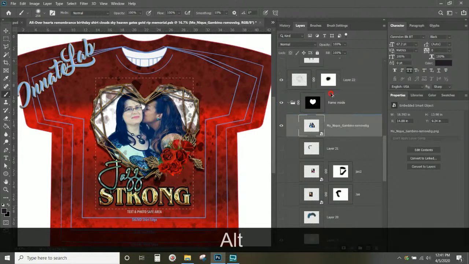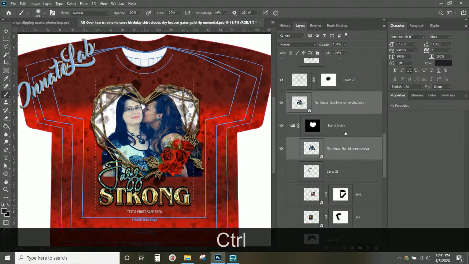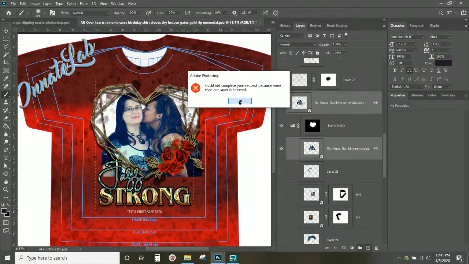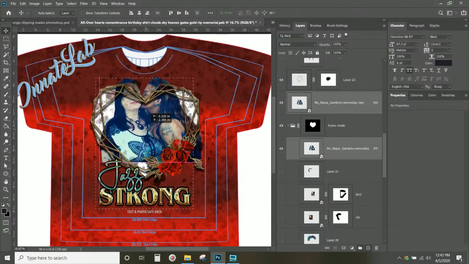I'm holding down the Alt key and dragging it. And I want it to go above this layer, because I want it to stick out a little bit. But before I do anything else, I'm going to Control click both of these images and link them with the chain down here. Right, and now when I use my move tool, they move together.